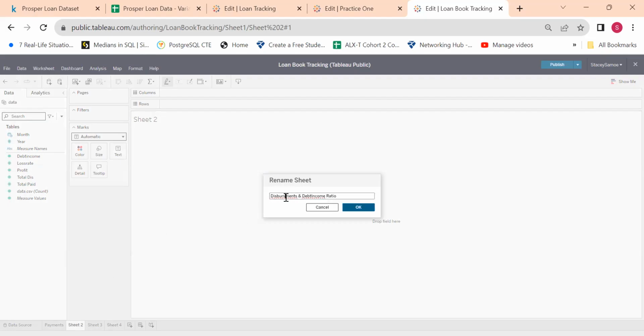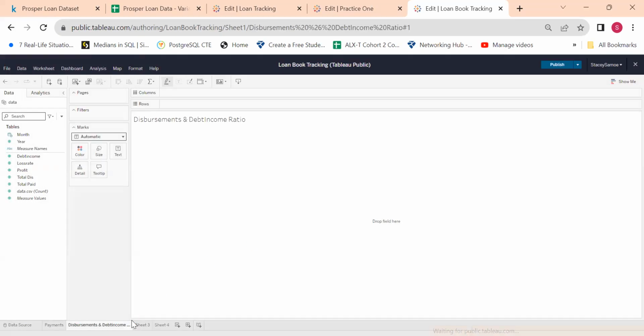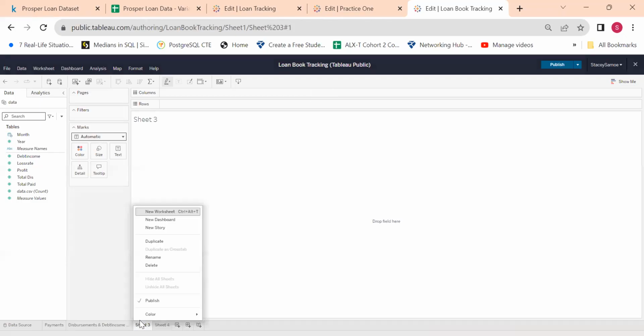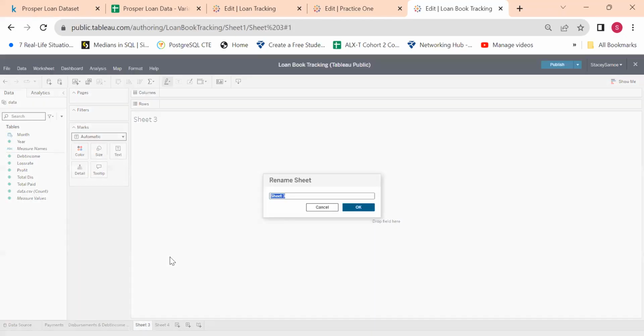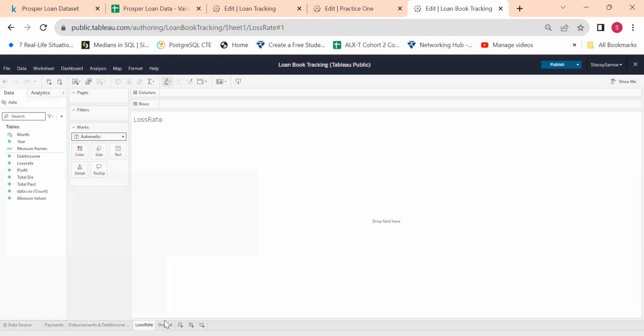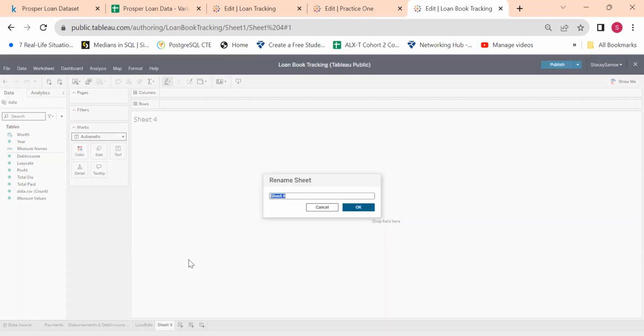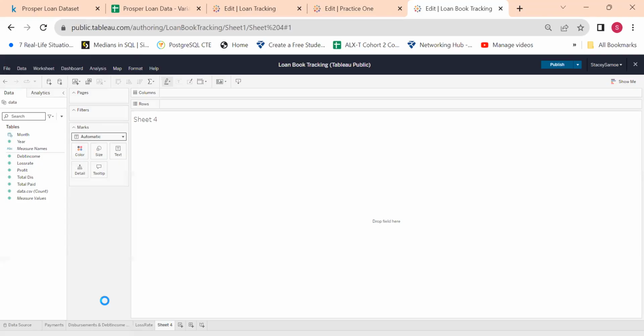Okay, so just correct the disbursements. And the next thing we also said we want to track is loss rate, so we can rename this to loss rate. And then the next thing we're going to rename is profit returns. Okay, there you go.